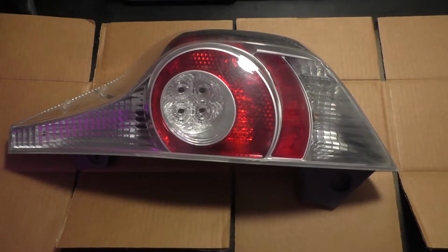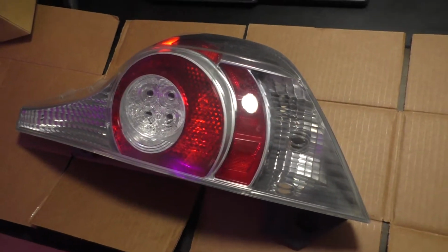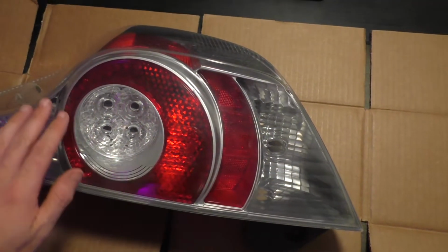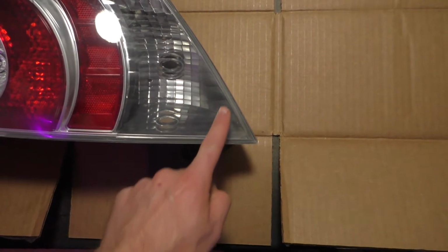So this is a taillight off a 2012 Prius C, and the one on the passenger side, the right side, was leaking pretty bad. In the summer, you get a bunch of dust on the inside, and then in the winter, you get a bunch of water in it. And when I took it off, there's a pool of water that came about up to here.